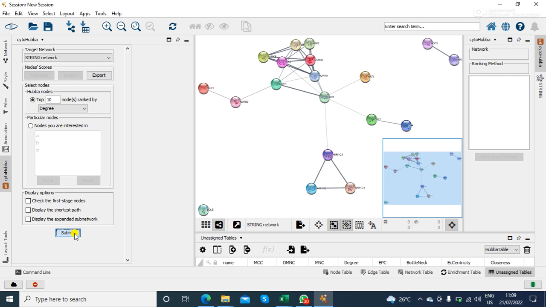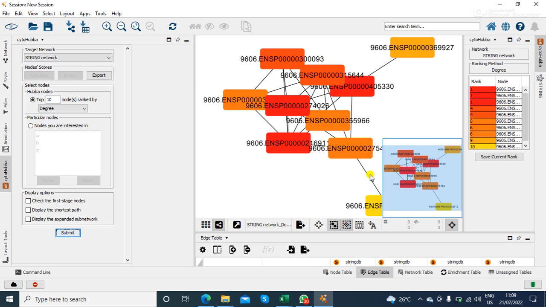We just say submit. By the moment you submit, this is what you will have here in the center, and at the right you will have the rank and their nodes. So you can see which one is ranked with higher degrees from 1 to 10. Yeah, so that's it there.